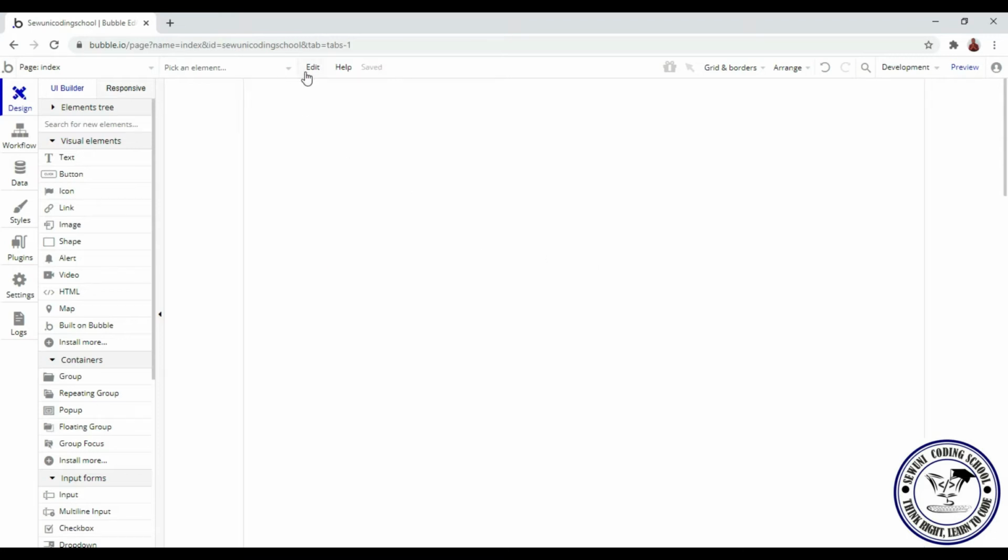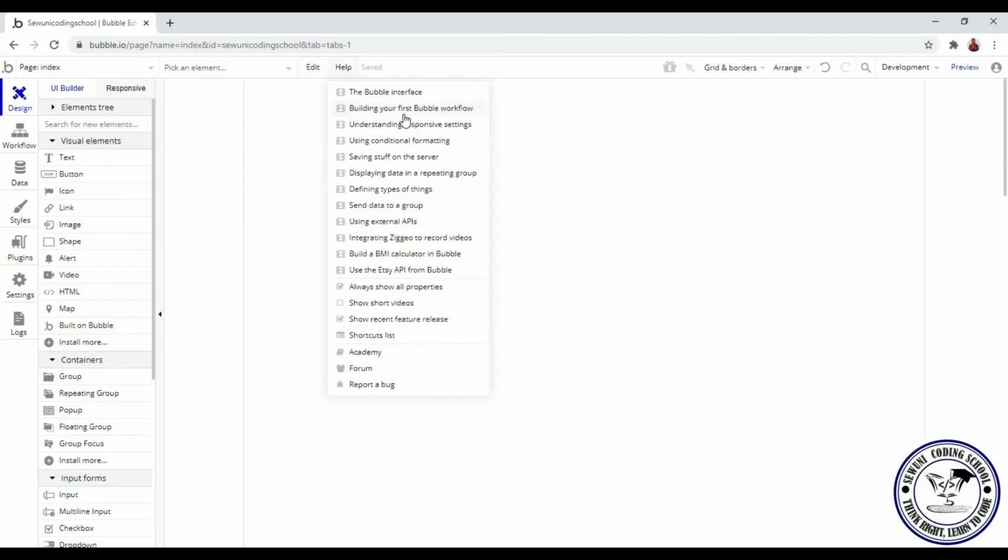When you come to the edit part, you can either undo an action or redo an action. So you can use the edit menu to do the do and the undo. Now the help menu is basically giving us short tutorials on our way on the application, what to do and what not to do. It is giving you the necessary help, sort of a manual that explains some things for you.